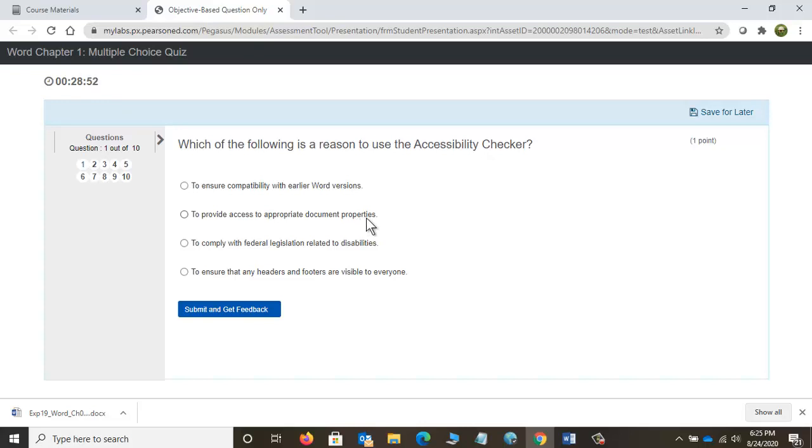Well, document properties, accessibility, I don't think so. To comply with federal legislation related to disabilities. Disabilities, accessibilities. I'm starting to see a connection. And the last one, to ensure that any headers and footers are visible. That doesn't sound right. I'm pretty sure it's C. So I'm going to click that. And I'm going to submit it and immediately find out if that's correct.